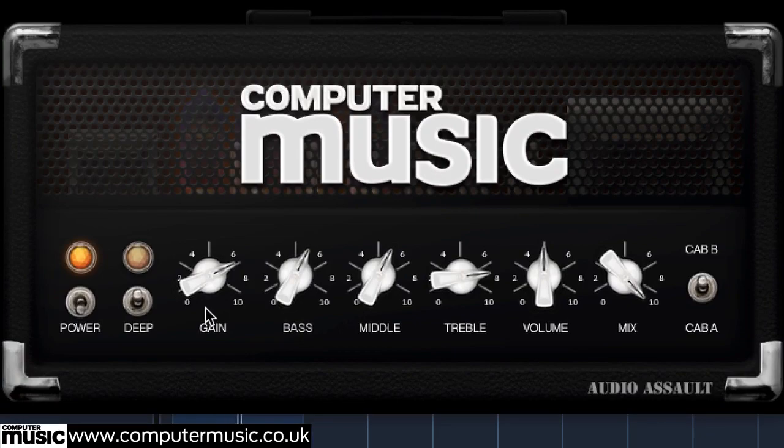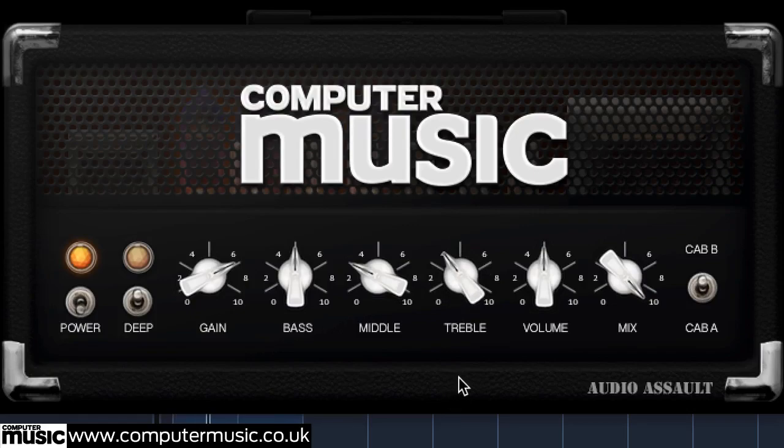The bass, middle and treble knobs represent BassAmp CM's tone stack, and this section is responsible for the bulk of the amp's character. There's no right or wrong here, so set them however works best for your song. The default settings make a good starting point for a solid, upfront modern bass tone. But for a smoother sound that works with our disco groove, we set bass to 5, middle to 3 and treble to 4.